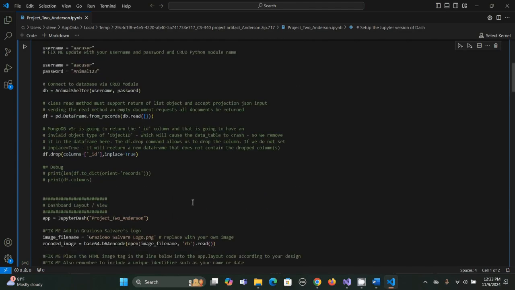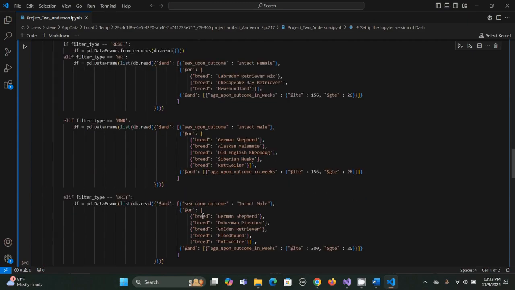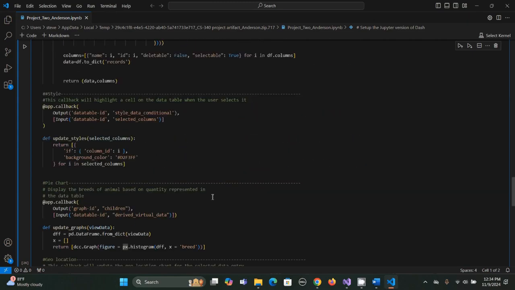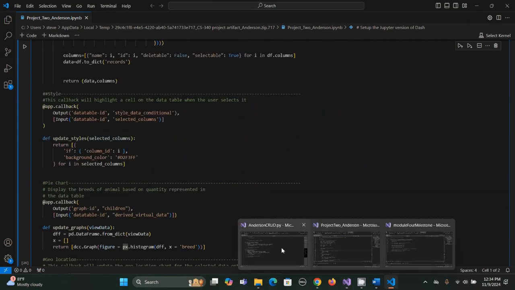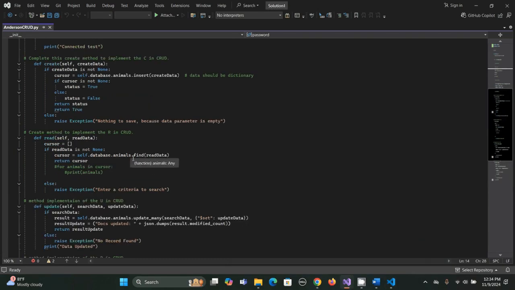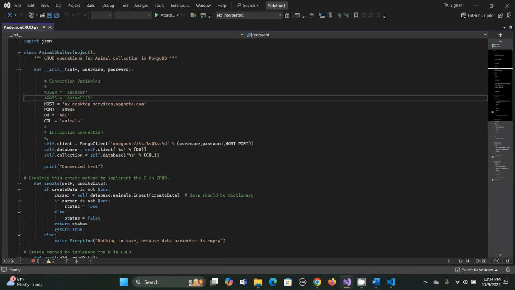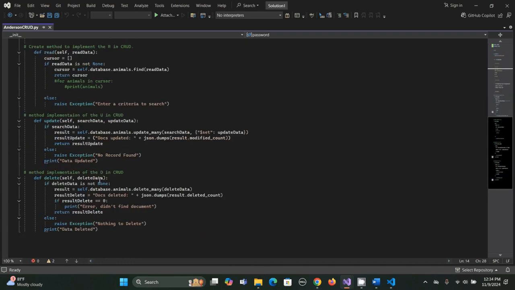We do not use loops within this program. There will be loops in the finalized version to go through the CRUD file to find specific data entries and delete those as opposed to deleting any entry that matches that criteria.